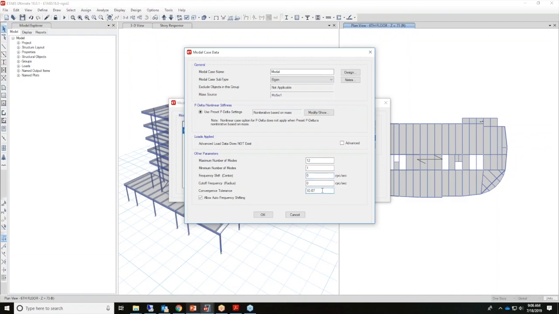Convergence tolerance calculates how close successive eigenvalue iterations need to be before ETABS can move to the next mode. And for this specific model, we'll leave the auto frequency shifting on. This typically speeds up the analysis and improves accuracy.